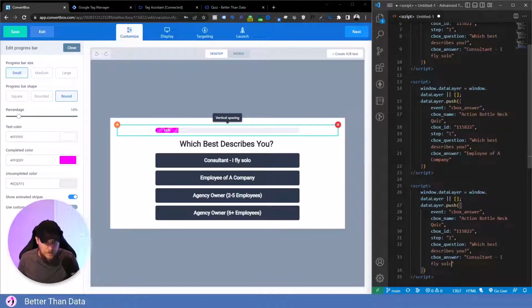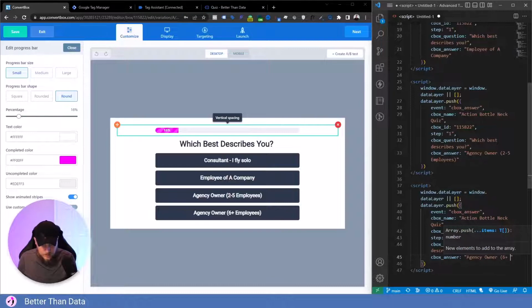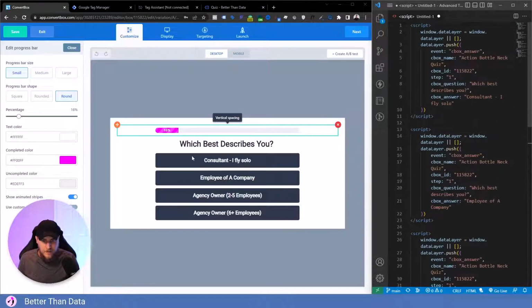Next one is agency owner, 2 to 5 employees. And the last one is agency owner, 6+ employees. Okay, great. Now we have all of these prepared.